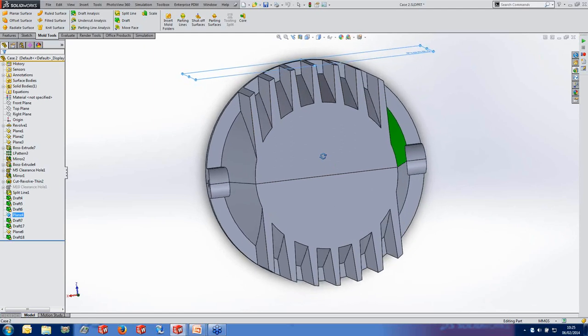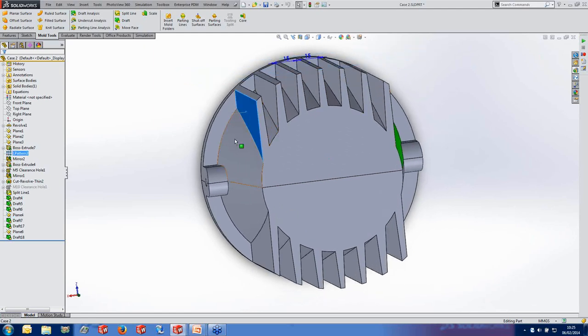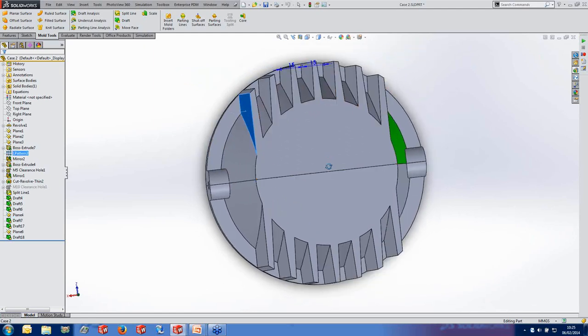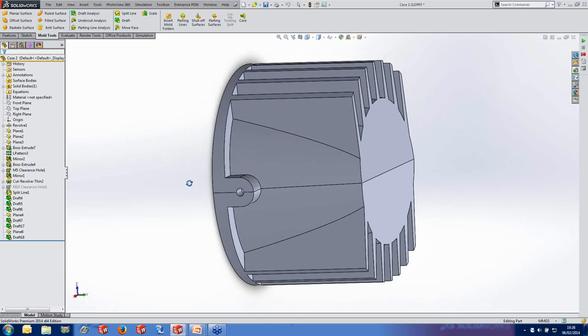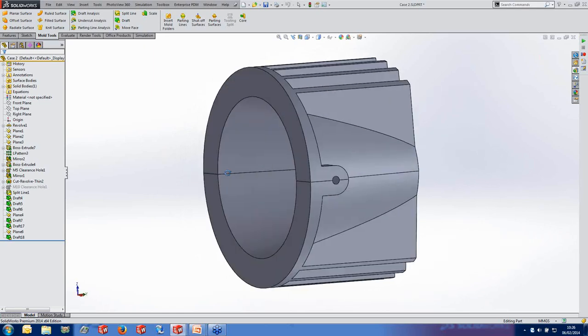The only face that I haven't applied that draft to is this face here, and it's partly because 3 degrees means it comes over center. So I could have had 2.5, for example, but also partly because it's the outside fin, it's going to be the easiest thing to remove from the mold. So we can sort of accept that difficulty, or we could accept a reduced angle of say 2.5 rather than 3 on that face. So we've applied draft to all of our faces as before.